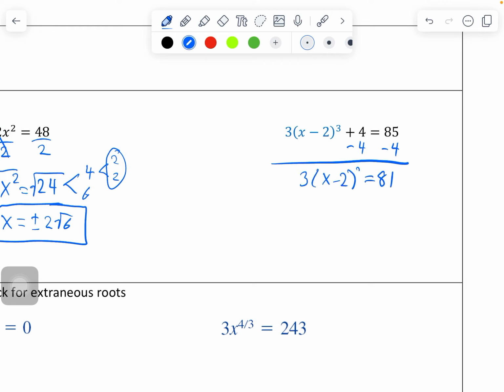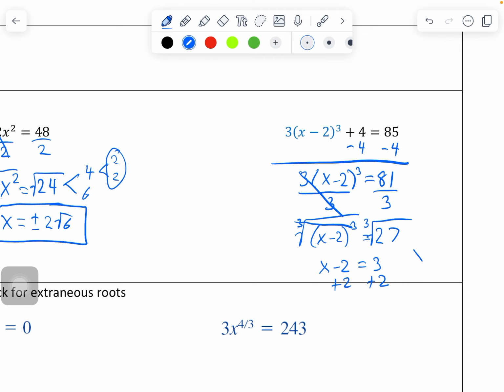3x minus 2 cubed. And because we're not giving you a calculator to work through these, it should be something that you're more familiar with, something we've seen a lot, and we've definitely come across this situation where we break down 81 by a factor of 3, and that ends up being 27. Fortunately for us, 27 is a perfect cube, because to undo the cubed power, we have to take the cube root. So these parts are inverses, so we're left with x minus 2 equal to 3. Then we would just add 2 to both sides. We get x equals 5 for our final answer on this one.